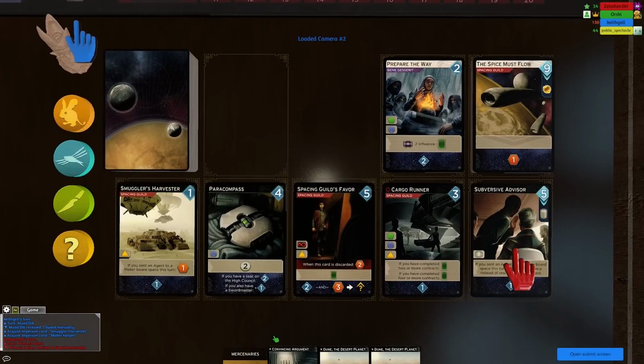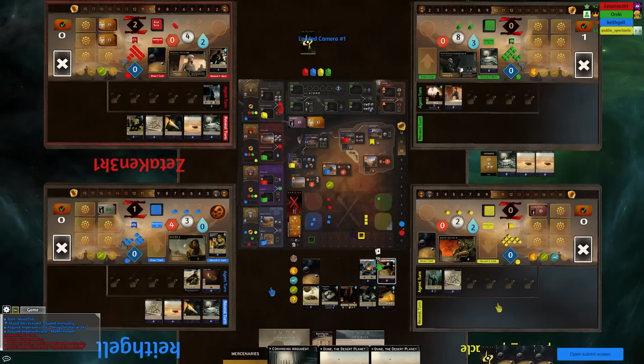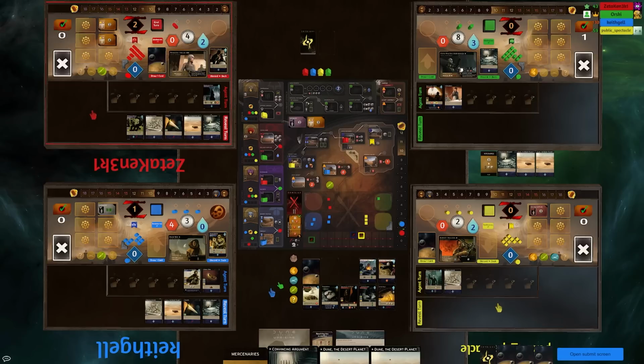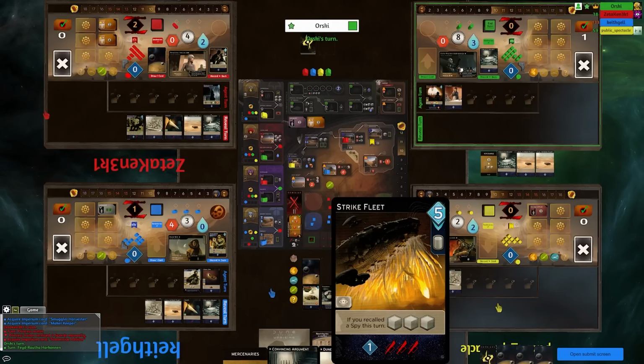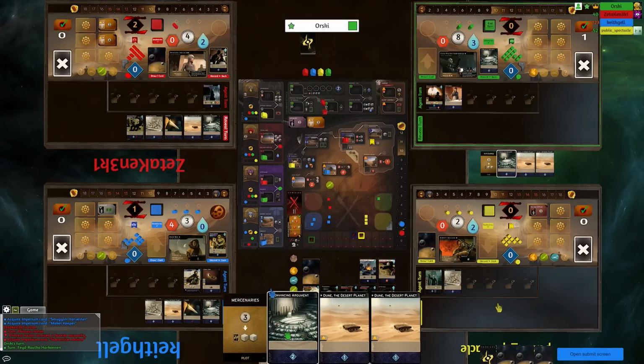Submersive Advisor, I think, is the buy every time. Yeah, it's so good. Oh, Strike Fleet comes off and we can't even... Oh, man. Oh, S-tier card for sure. It's insanely good. It's a real shame we can't get it. We're really hoping yellow can't get it here. They're already kind of a powerhouse with combats, and them being able to just print these out. Although we'd rather them have it than, like, red, for example, because red has spy generation. So at least yellow wouldn't be able to get a ton of value out of it.